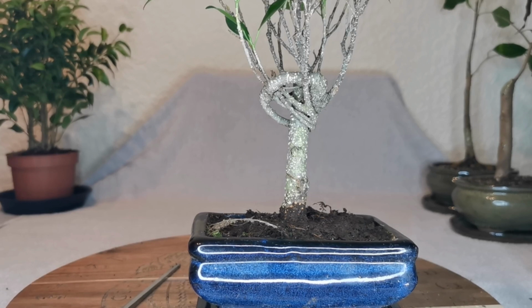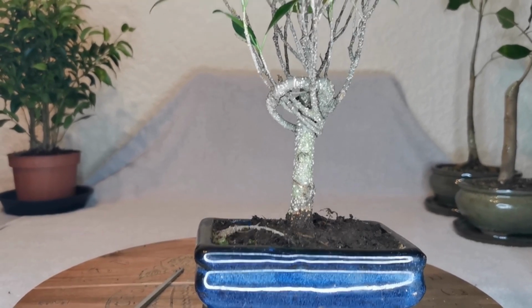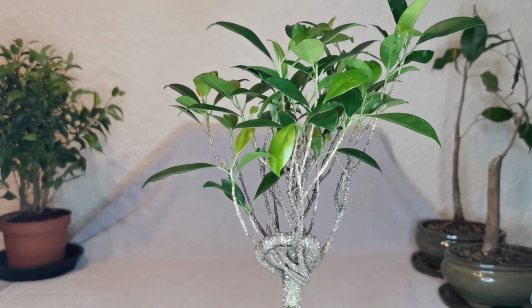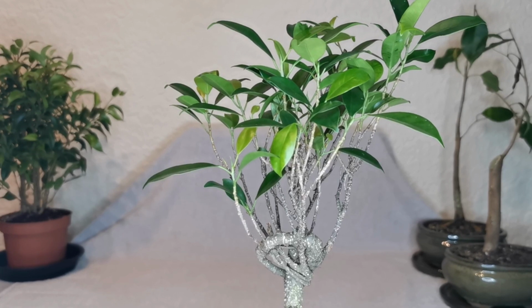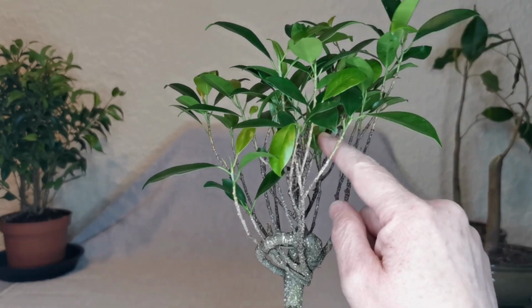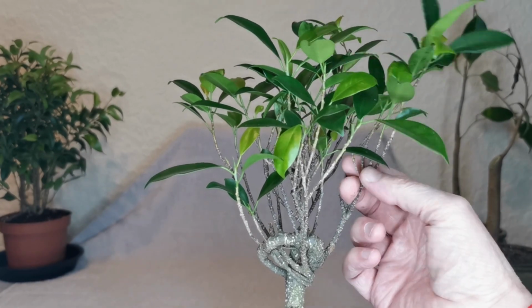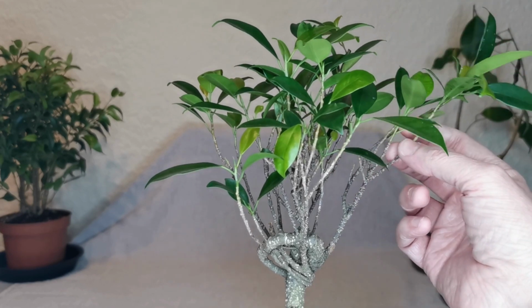Anyway, Mr. P here. Let's zoom up a little bit. Again, I'm not going to do too much to the top part of it. Anything that's dead on it for now, I think, will suffice. I don't want to cause any problems. That one's got an actual bud on it, so I'm going to leave that on there. I don't know if you can see that on there. Got a little green bud on the end, so we know he's alright.